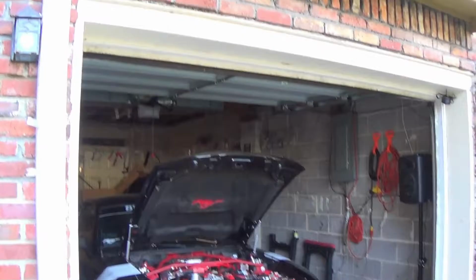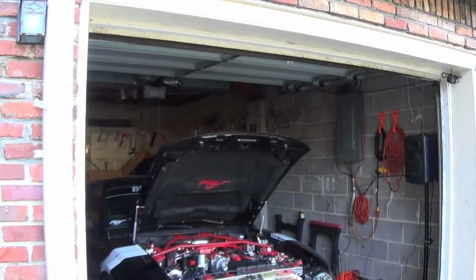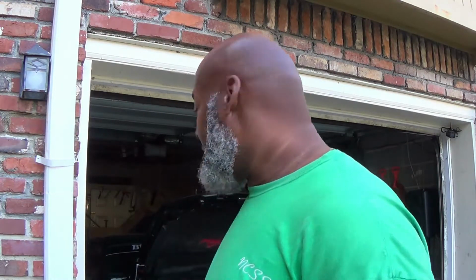Okay, family, I think this is where we're going to end this video. I got to raise the camera up a little more. I think that's better. As y'all can see, the hood struts look real good. They display my good looking motor under there, chromed out motor, painted up motor, whatever you want to call it. Anyway, simple install.